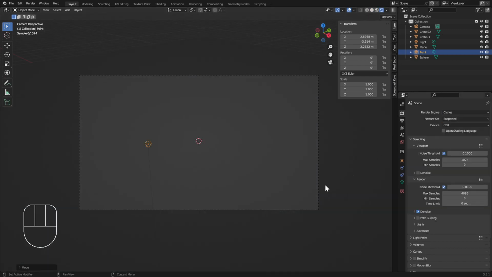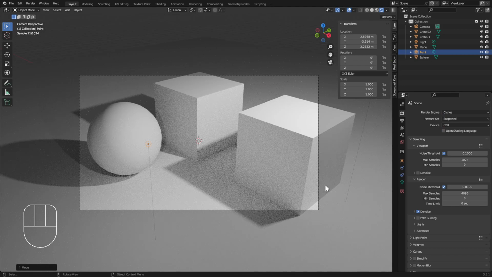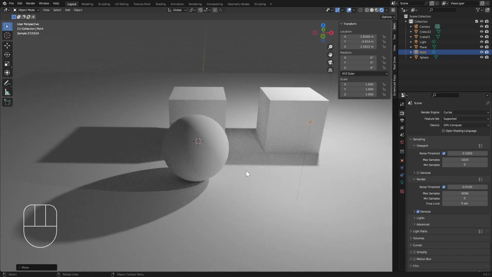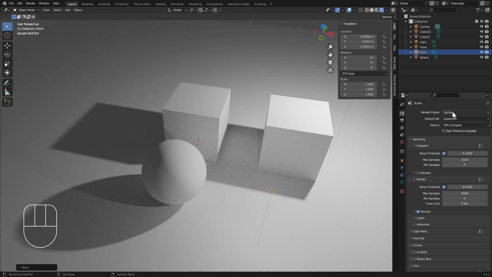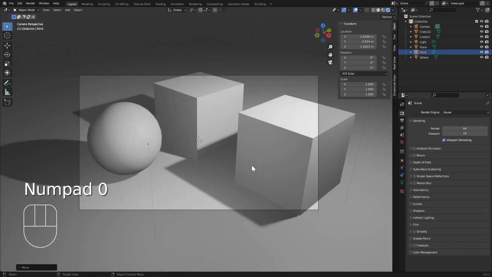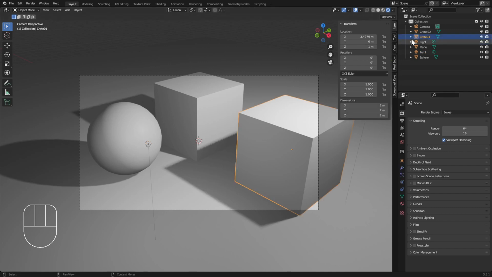We can switch to Cycles, but of course this basically takes a lot of time because it's ray tracing everything. And of course, if you configured your computer correctly, this is a little bit faster if you use GPU compute. But of course, as you can see, moving around in the scene with ray tracing is kind of prohibitive. So we'll stay at Eevee for the time being, and you can have additional fun by trying it out later.